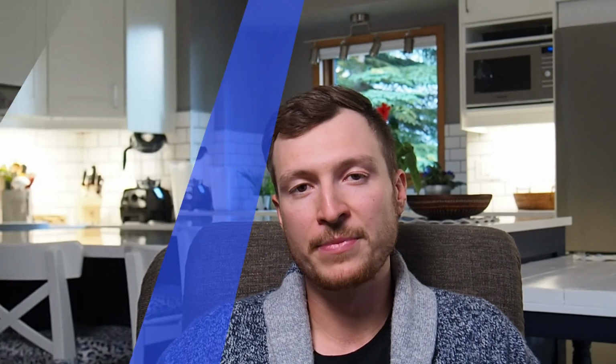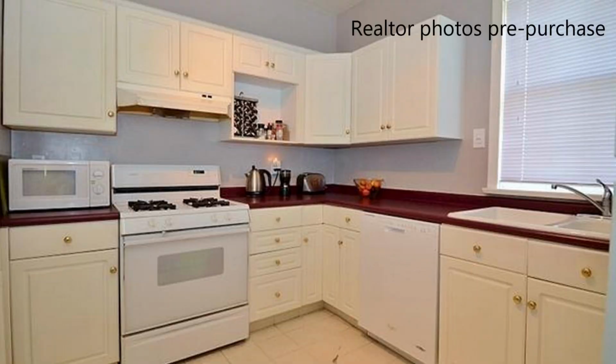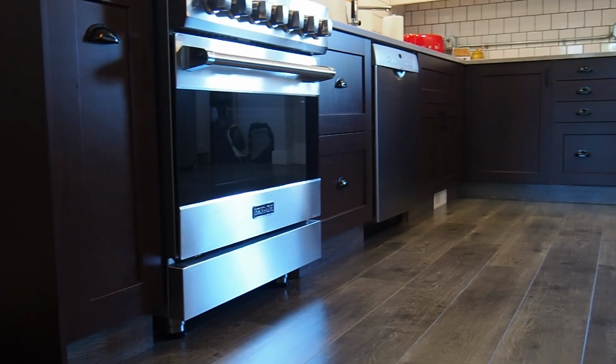Next up on my must-have list is deep drawers in the base cabinets. When my wife and I bought our current home, I think there was only one bank of drawers in the entire set of base cabinets, and they were just a 15-inch variety. After redoing our kitchen and adding as many drawers to the base cabinets as we could, there's no way I would go back to having only standard base cabinets.